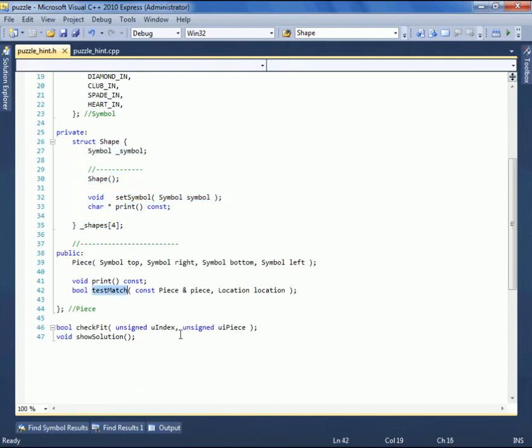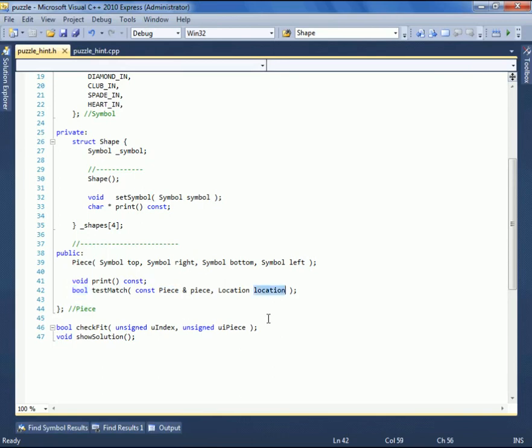And a very important function here is test match. Because test match is part of a piece object, we pass in a second piece object and we're basically trying to see whether these two pieces match together. If they do, then the value returned would be true to represent yes, they do match up, or false if they don't match up.